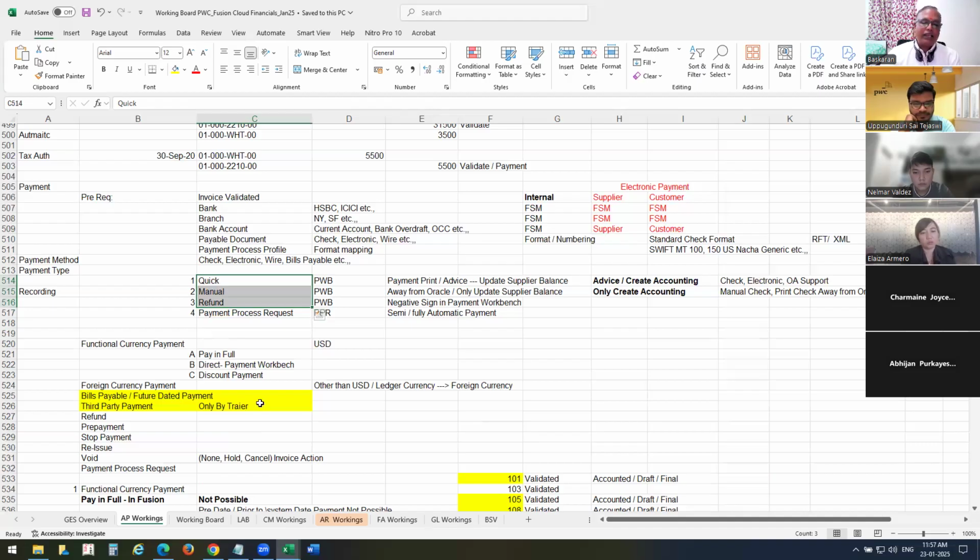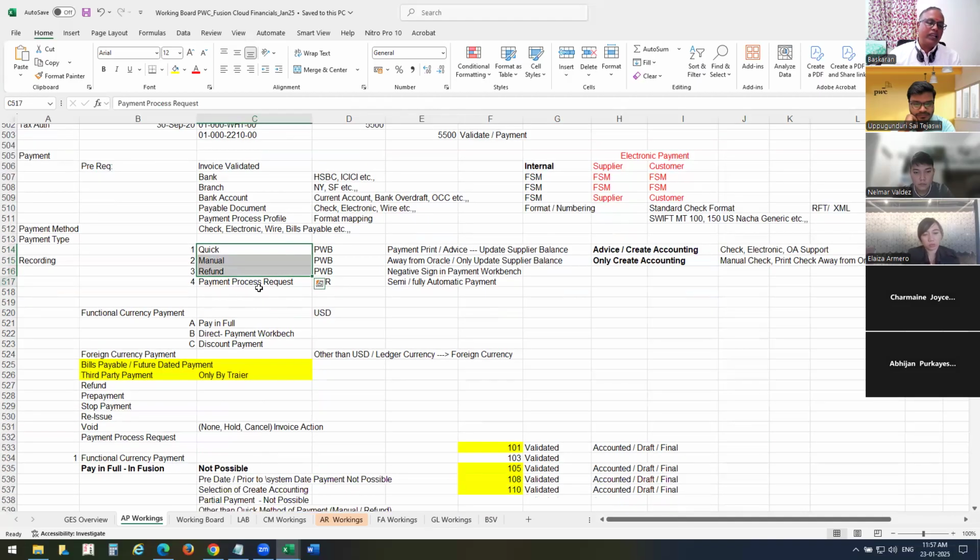So automatically or semi-automatically, we can do auto selection of invoices. If you want to do bulk payment, that is called payment manager in release 12. It's nothing but payment process request.